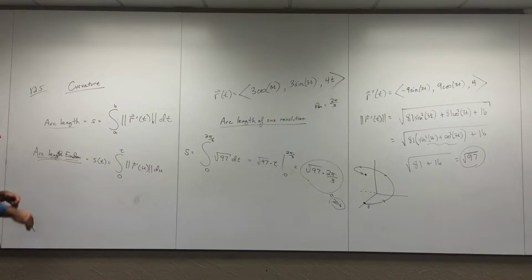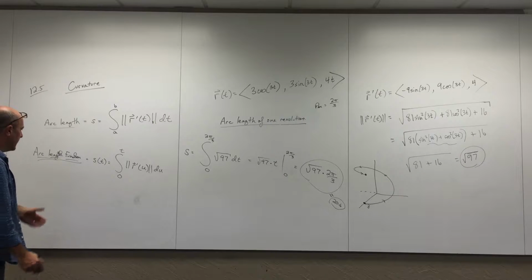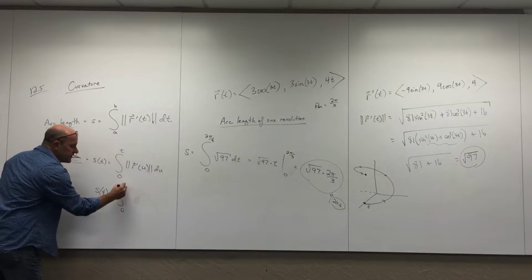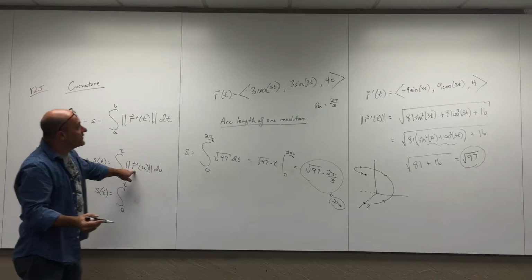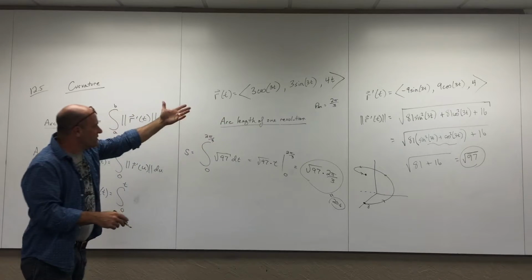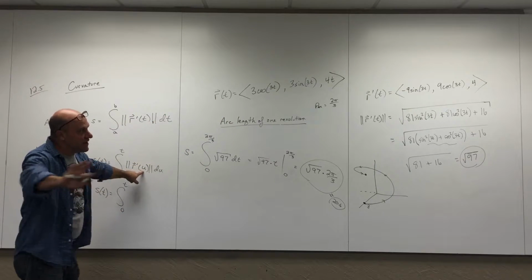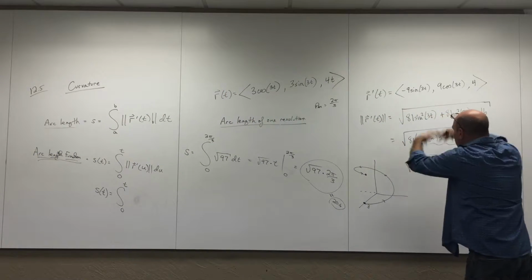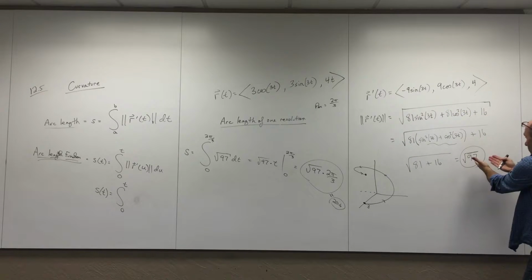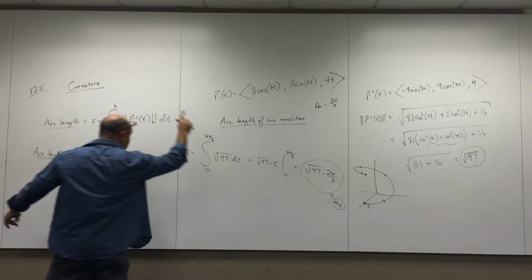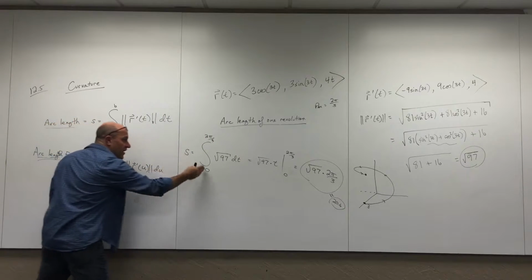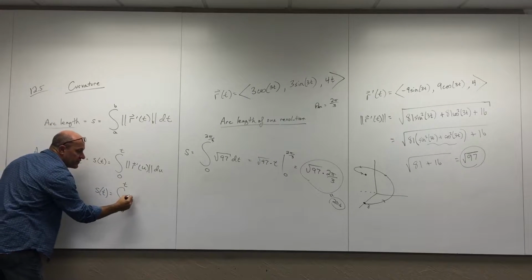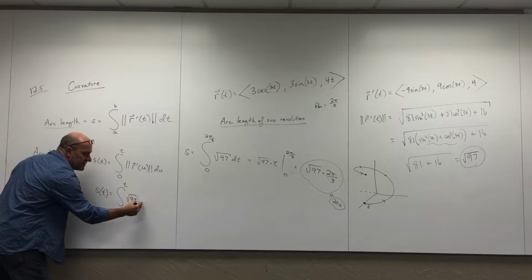Now, so let's just do this. So on this problem, okay, what would change? I'd be doing this integral from 0 to t, and technically I've got to change the variable from t to u. I would do his derivative. I would do his magnitude. What did all that come out to be? Square root of 97, right? I'm doing the same problem, except instead of concrete bounds, I'm doing variable bounds. And so now I'm still going to integrate the square root of 97. Now technically I'm going to put a du here.